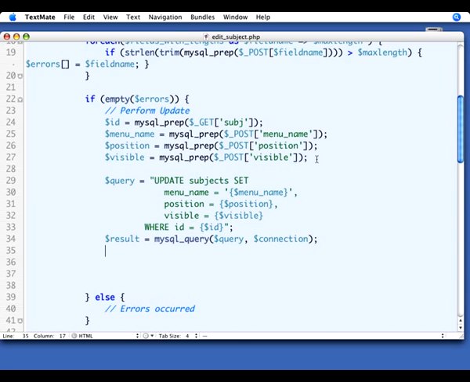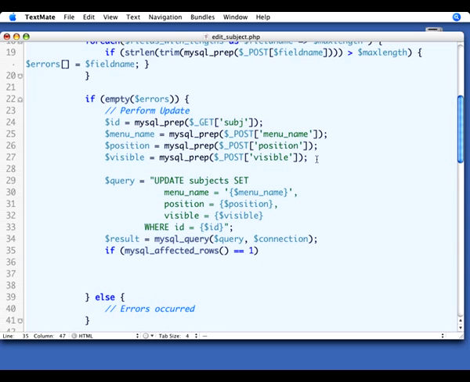But the way that we test to see if an update succeeded or not is going to be a little bit different than what we've been working on. So we're going to do if, and then we're going to do a new MySQL command. MySQL affected rows, parentheses, equals 1. Now you can guess what that's going to do. It's going to tell us how many rows were affected by the update.